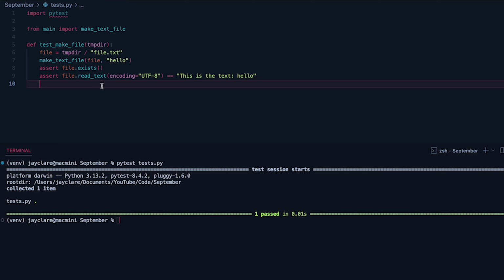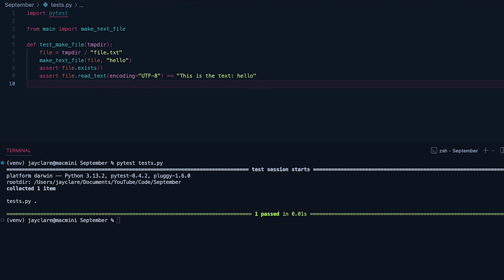So behind the scenes, it's basically going to be saying, yeah, okay, there's going to be room for this file to go. Once the test suite finishes, this will be deleted. It will no longer exist, which is good. It doesn't pollute our coding space on the left-hand side here. We have two assertions. The first one just says, make sure that this file exists, make sure it's there. Our second one is then actually reading the text from that file under the UTF-8 encoding and making sure that the contents of the file are what we expect here.